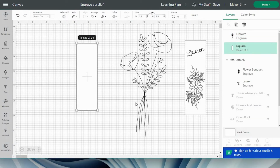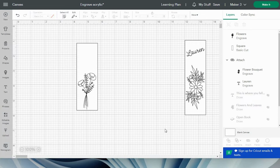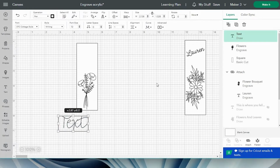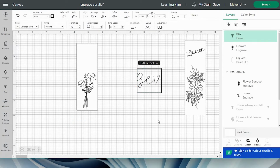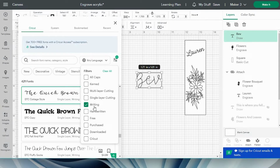So now I have some flowers. I'm going to size those down, put them in place. Now I want to add some text. So to add text, you want to filter your fonts by writing fonts. This is also going to give you single line writing. And you can do that over here on the right. You can just choose writing. There's tons of options.